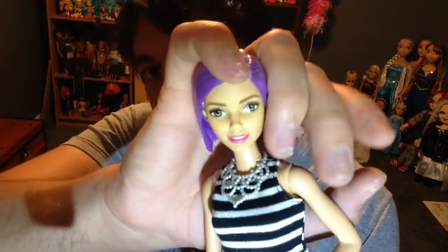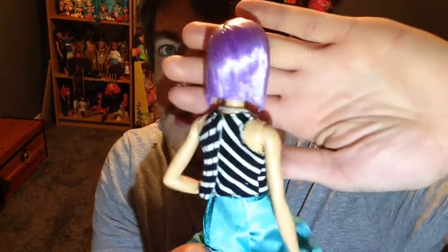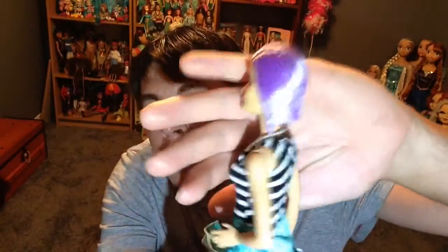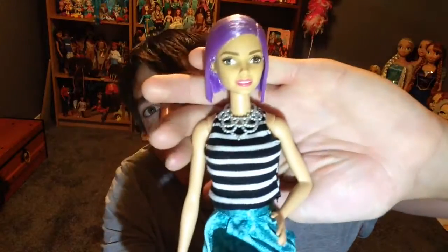She's got a full range of motion with the plastic joint inside the head, and she has that bent arm. She can sit and stand just like a regular Barbie. That bob cut is so pristine — it's more of a straight narrow bob, angled all the way around at pretty much the same length, rather than what the picture showed. This one is called Fashionista Number 18 — her name is Vava Violet.